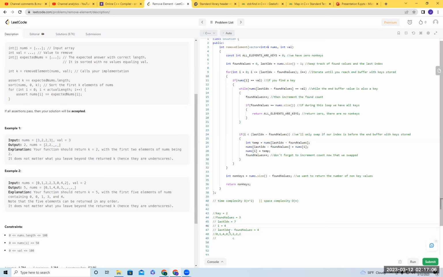So we're not going to do anything there. We're going to increment our index one more time, and you can see that in this case we've set our loop to false, so we got kicked out of here, and there's really not much anymore to do except find our answer. We know that there is a size of 8 to this list. We know that we found in total 3 keys. So the number of non-keys is going to be our size minus the number of found keys. That's why our non-keys is going to be 5, and that's what we're going to return in this example, which is what we should be getting.